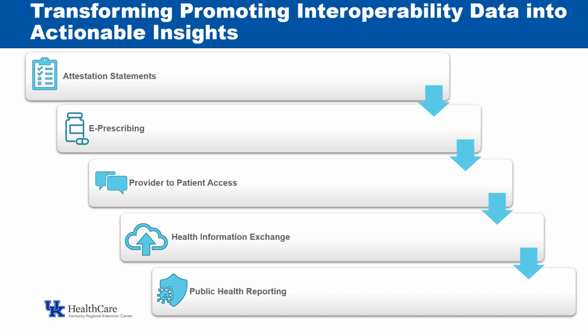Now, moving on to health information exchange. This is a critical component of interoperability, ensuring patient information moves securely between systems. So option 1, which is the sending and receiving option, we recommend here that you review your numerator and denominator reports and work proactively to close any data gaps that you find. Option 2, or your bidirectional exchange, you would need to verify that your organization is connected with a third-party HIE and that the integration with your EHR is functioning as expected.